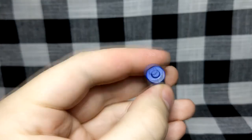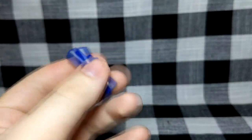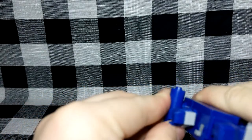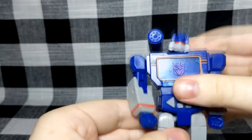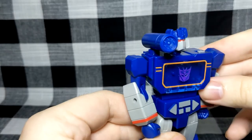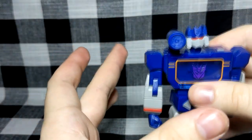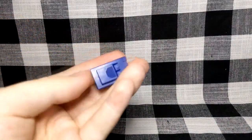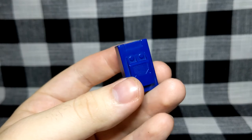Getting into accessories: we do have the shoulder-mounted cannon, which also has a little peg on the back, which is quite interesting. It just pegs on, but as I said it doesn't seem to want to stay very well - I'm not sure if it's a missing part of the peg or something. It goes on, it works, it's fine - I'm just probably never going to touch it once I've got it in the position I want. And then there's also the backpack, which as I said could do with some paint - maybe some orange on the vent - but overall I quite like it, and it just fits onto the back nicely.